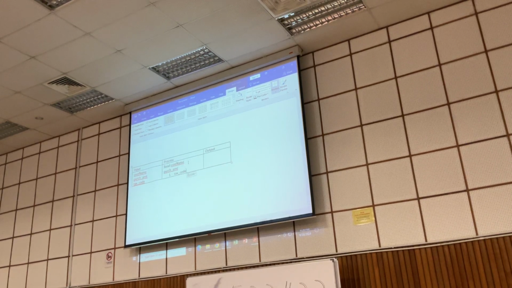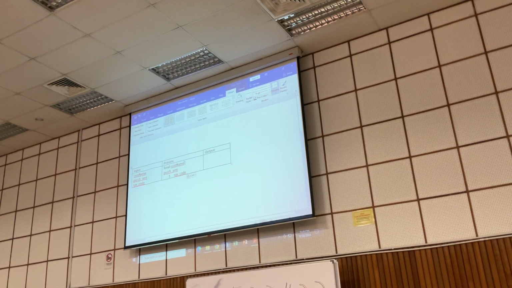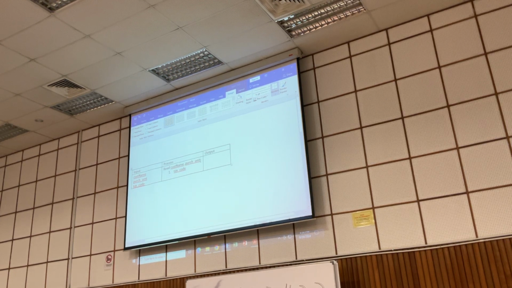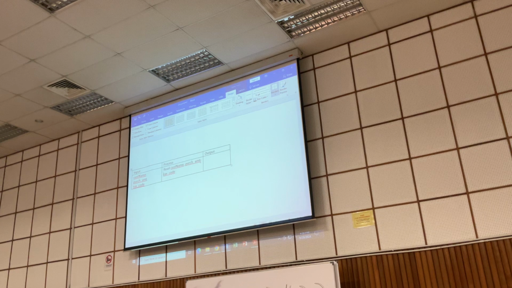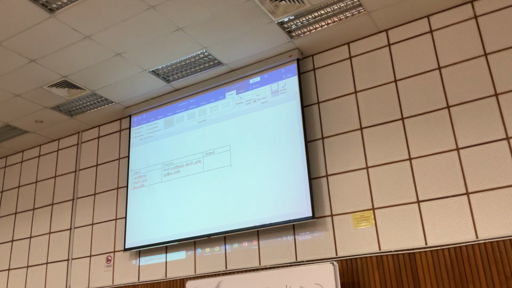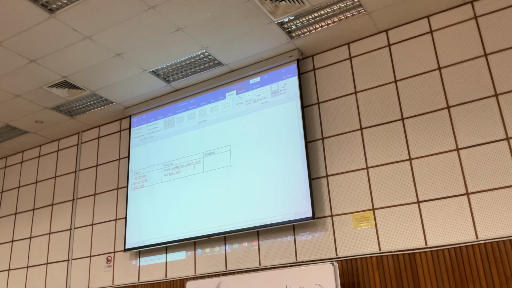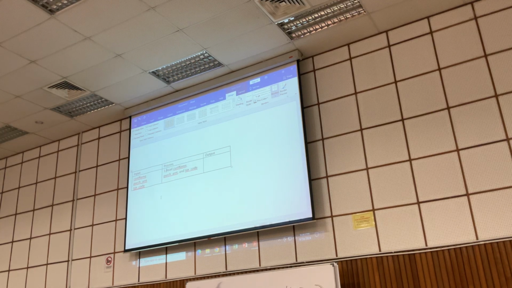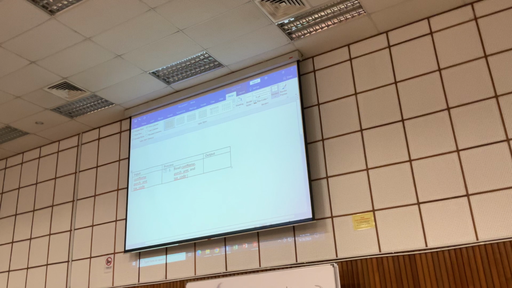Okay? Read all these three inputs. If you want to write in a single line, if you want to use only one input symbol, you must use the word "and" at the end of the last variable name. Okay? So that's number one.